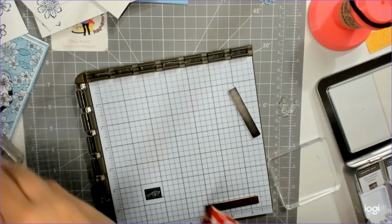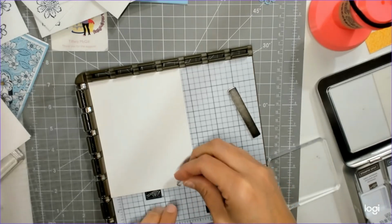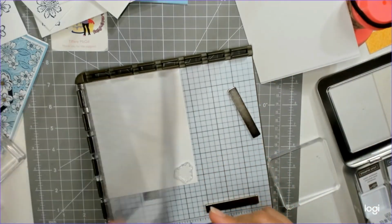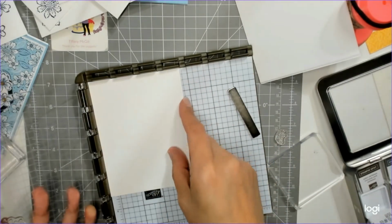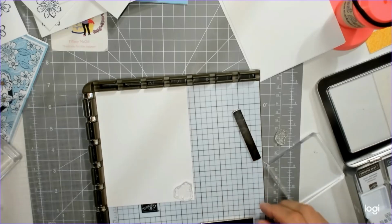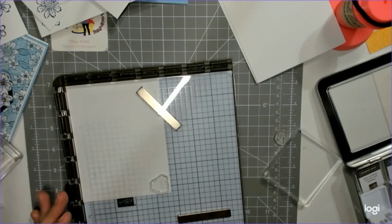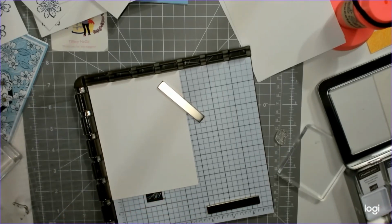Okay. So now I have my 4. I want that there. And what I'm going to do, no, I'm just going to do one at a time. I was going to put this up there and then do whatever, but okay. So I'm going to use the Stamparatus on this one, and I'm going to hand stamp the other one. I don't know if you have to put the magnet there or not. I just do because that's what the instructions say. I don't know if it's really necessary, to be honest.